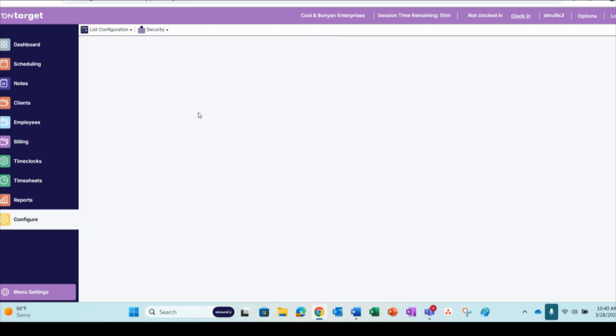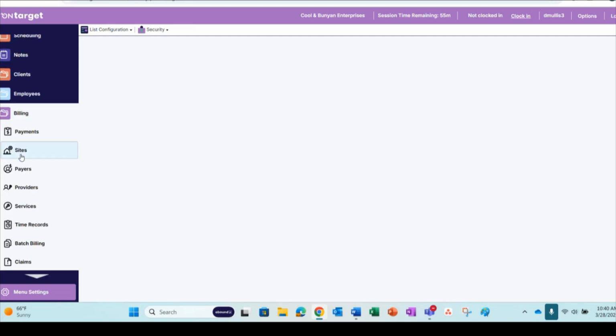I'm going to move quickly to note configuration, which is where you are assigning those keys to a particular service. That's typically done here. You may have this in a different place, depending on if you've done any menu setting changes.